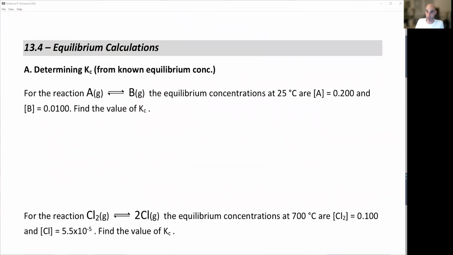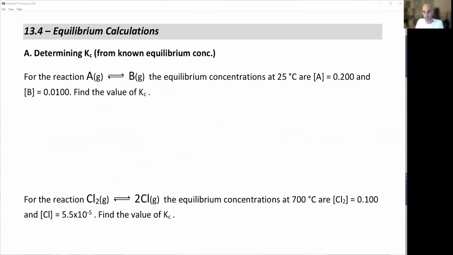So we're going to get into equilibrium calculations. Your book, we're skipping through 13.3 because I put Le Chatelier's principle at the end. We're going to look at a bunch of equilibrium concentration calculations, and then we're going to go to Le Chatelier's principle because I want you to understand how to calculate these before we get there. This stuff is actually fun. It can be a little frustrating, but you can really nail it down. So that's it.